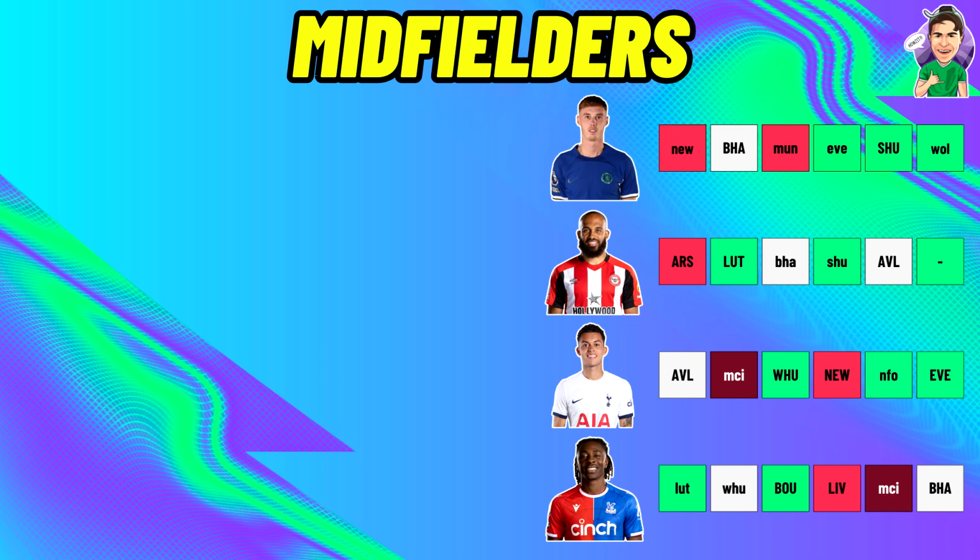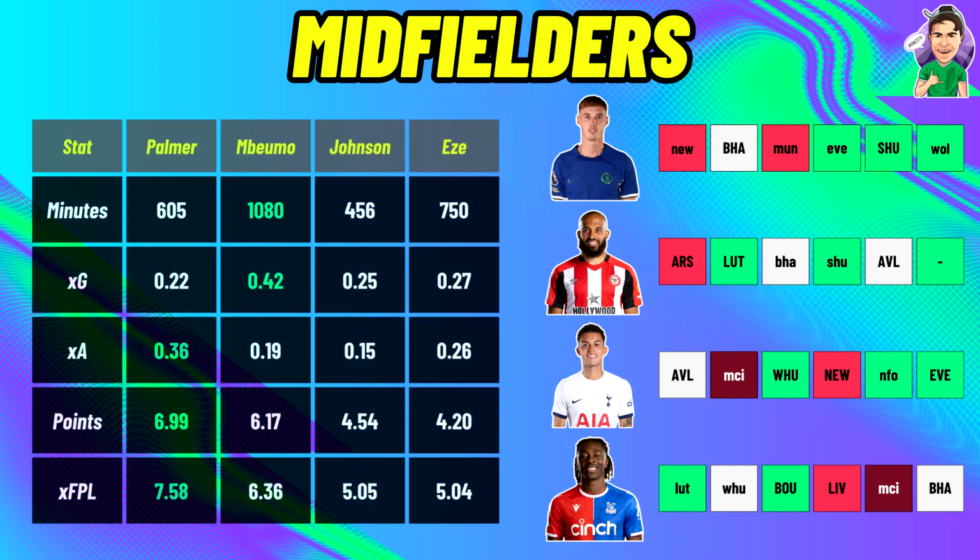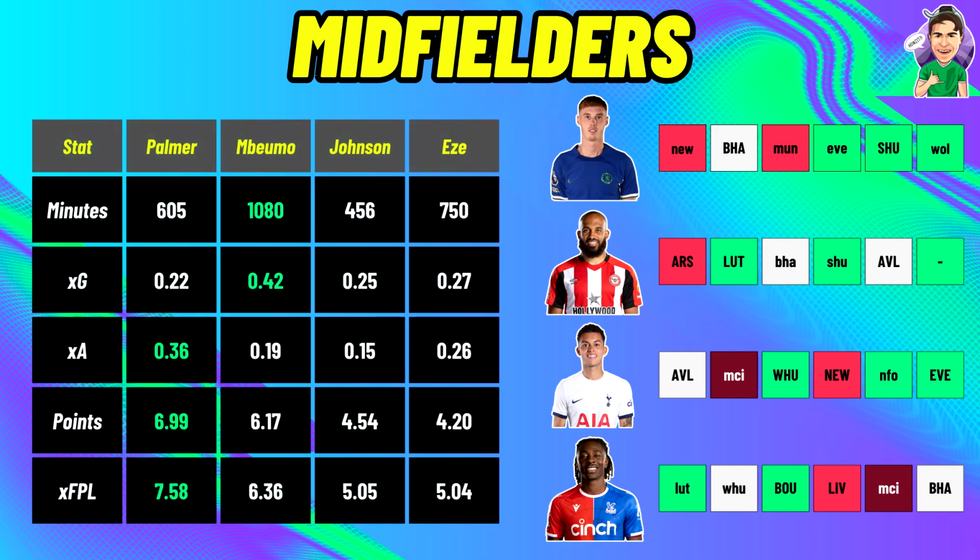So in terms of the fixtures, I would probably say that Mbeumo edges it. I would say that Brennan Johnson without the blank also has some good fixtures. And then with Eze and Cole Palmer, it's the opposite. One starts off strong and one finishes strong. Let's see if the stats do clarify any of these comparisons. I'll be going over all 4 options, their minutes, XG, XA, points, and finally expected FPL points.